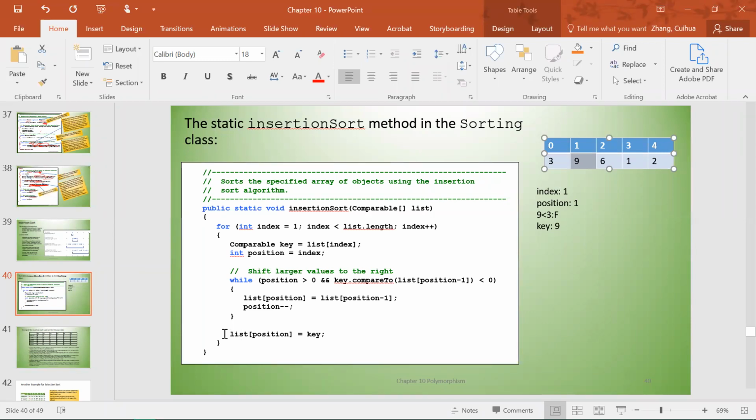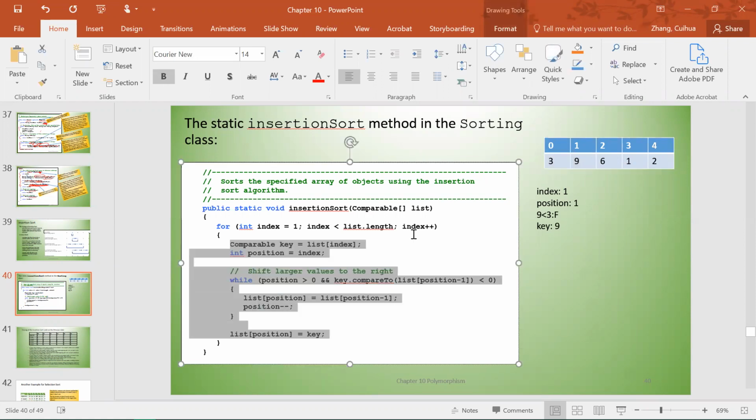You still have to do this because this is the code in the algorithm. The computer will just blindly assign itself to itself. So now we have these two sorted. This is a sorted sublist. So the for loop first round is done. We increment index. Index now is 2.